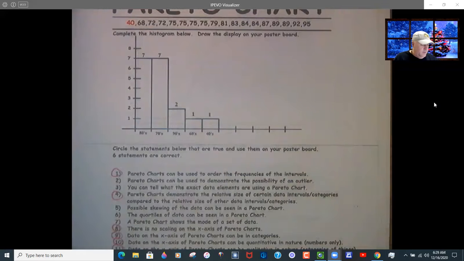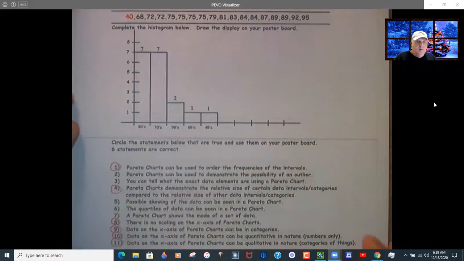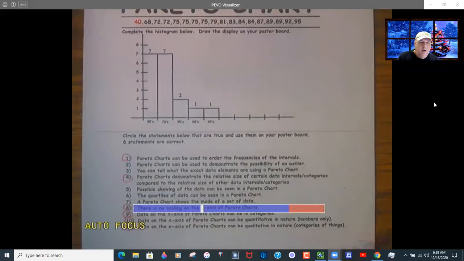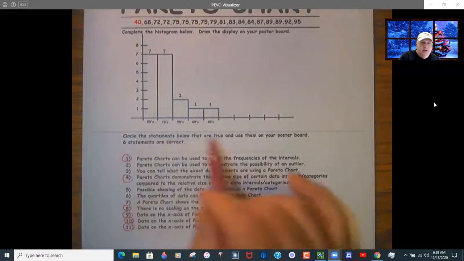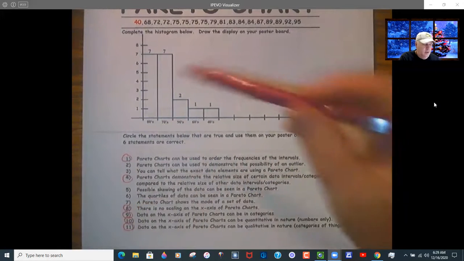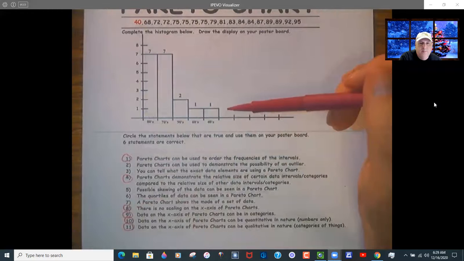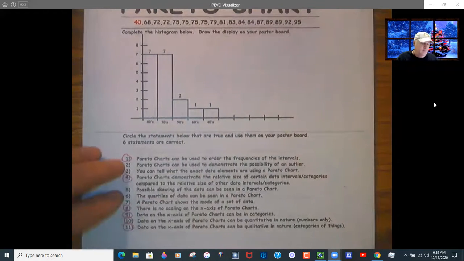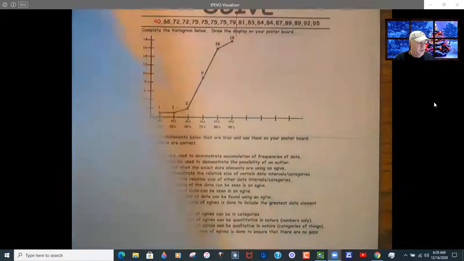Pareto chart. This is if you're trying to really jimmy your data to say, hey, I want to really show that a lot of scores were in the 80s and 70s, and we want to order that. We want to make that look really good. So now the scaling is out the window. You're just ordering it according to the frequencies of numbers in those particular intervals, least to greatest or greatest to least. So that's what a Pareto chart is.